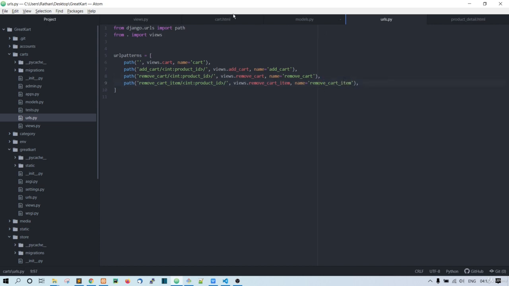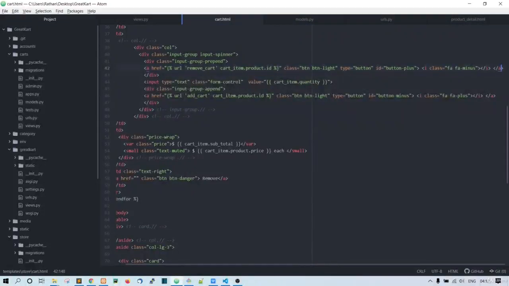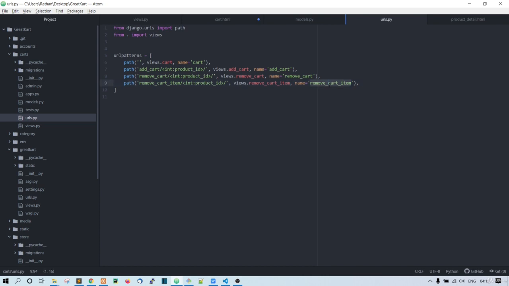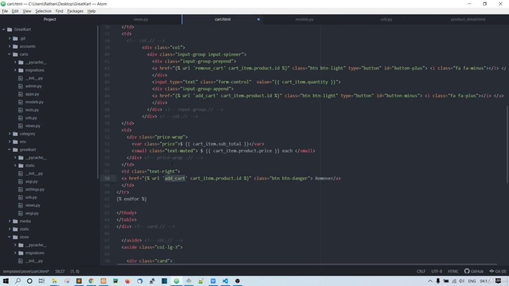Okay, so the next thing is to configure that for the remove button here. It is already an a tag, so just copy this and paste it here. Instead of this add cart, let's say remove_cart_item and paste it here, and the product id we need.